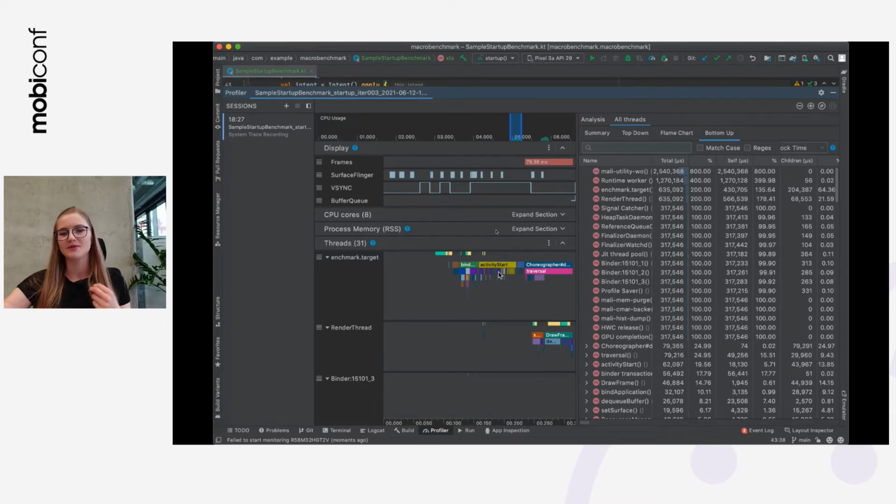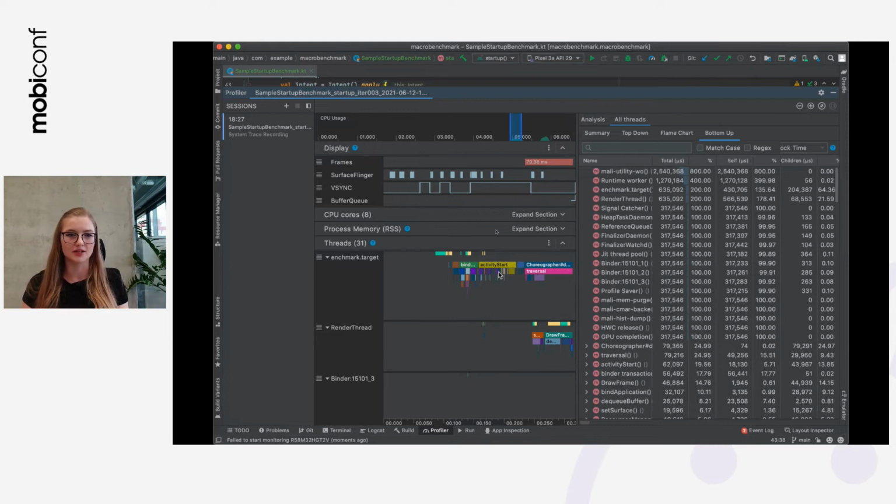And don't be misled by the fact that this data is shown in the Profiler, because it's not a regular trace that you can record and see in the Profiler. As you may remember, benchmarks cannot be run in debuggable mode, and recording method calls using the Profiler needs a debuggable app version.